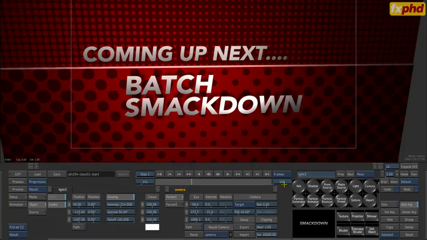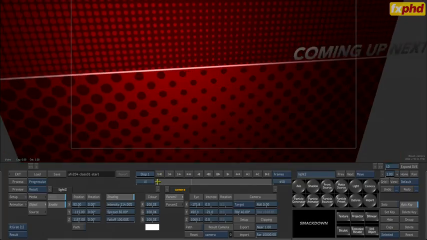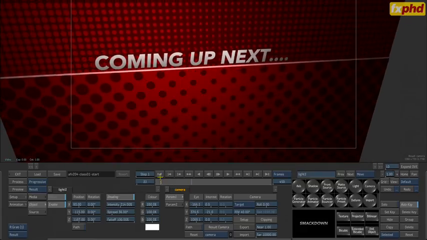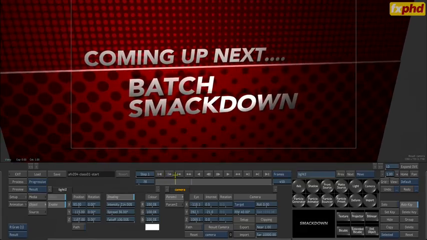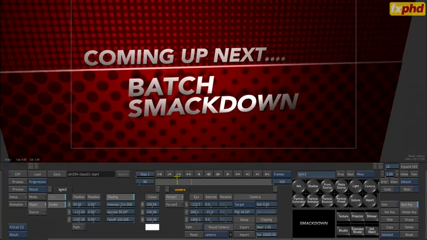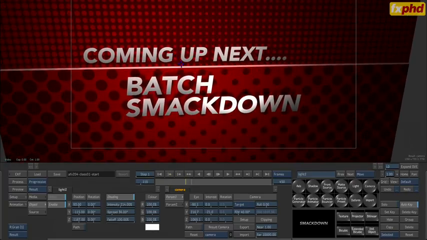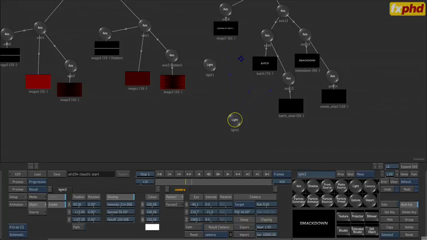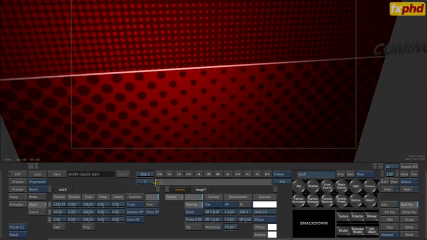So now let's take a look really quickly at linking other things, like let's say blur to position. Let's say I want to have this "coming up next" be blurred as it comes in, fake motion blur, let's say. So what would you do for that? A good way of doing that might be to link in some way the position of "coming up next", in other words, this animation that we've got going here, with blur. So let's just go ahead and do that really quickly.